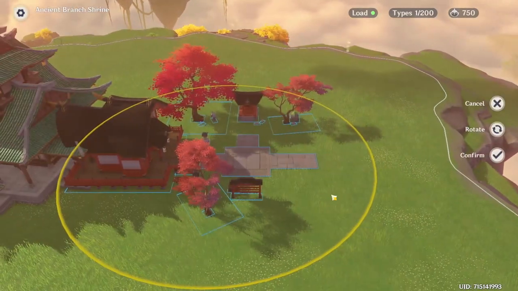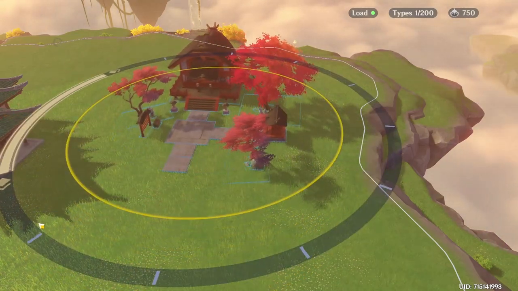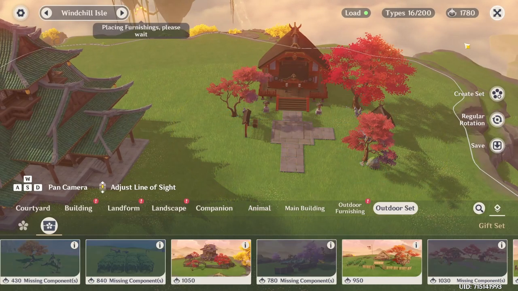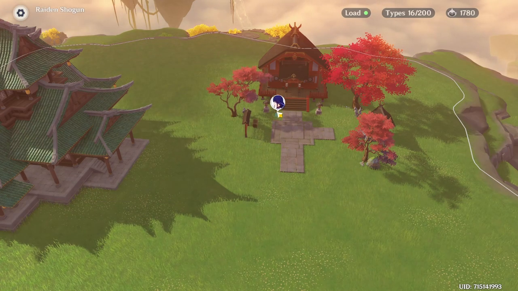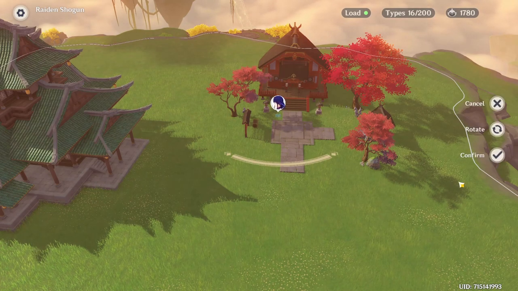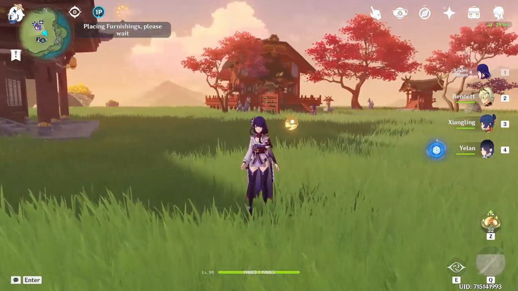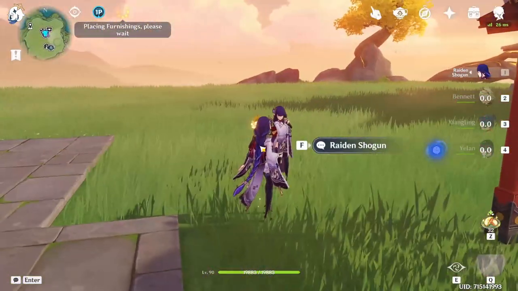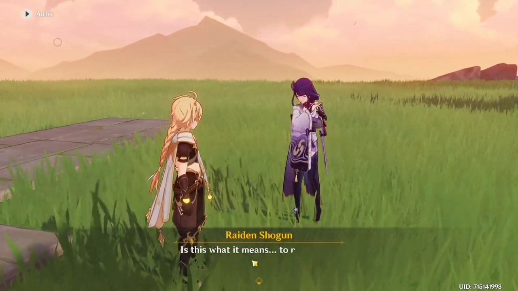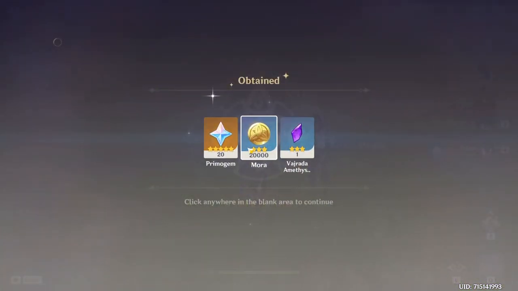So we're gonna place this down. We're gonna place it down nearer to where I am, so then I can just walk over. We're gonna turn it around. There we go. Doesn't matter how you place it. Just place it. What we're gonna do now is we're gonna go into companions. We're gonna find our Raiden. Right here, and we're gonna put her, I guess, here. Confirm, save, exit out. Raiden meets Raiden. So we go up to her. This shrine, look, is this what it means? So there we go, and that's it.